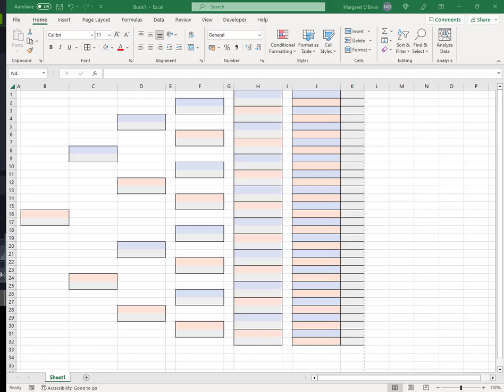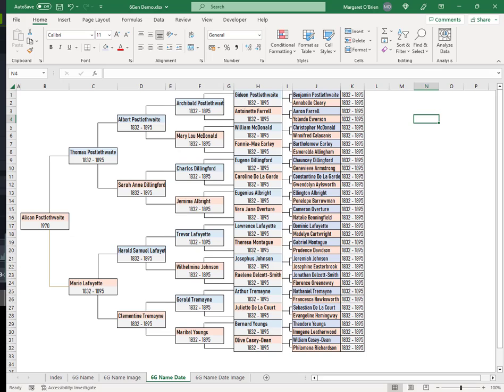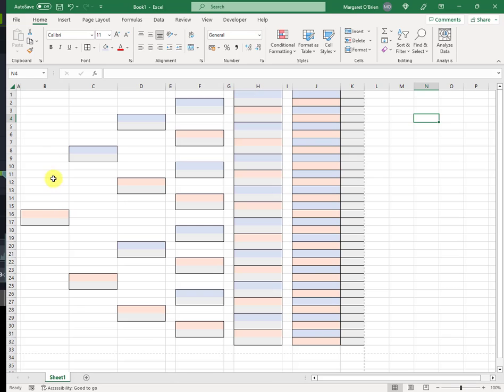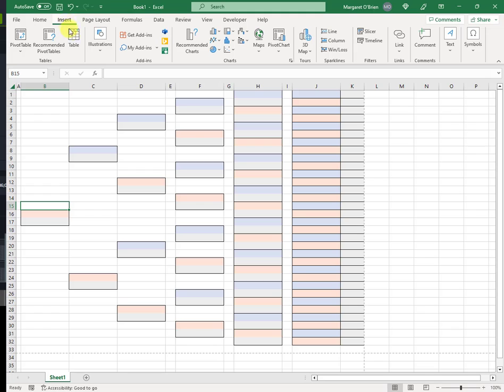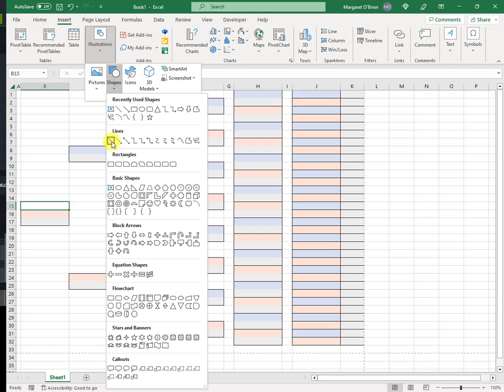Remember, we're going for a look like this. So we've got these vertical lines and horizontal lines. And we'll start with this set here. Above the home person, we want to create a single vertical line aligned at about halfway across the name box. To insert a line, we're using the Shapes feature. Go to Insert, Illustrations, Shapes, and choose this line here without any arrows.